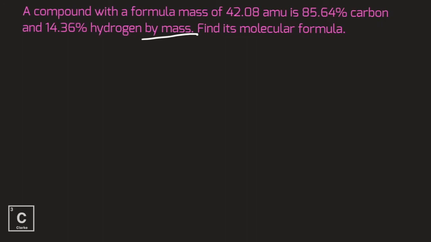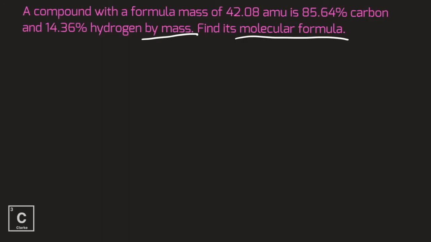Now, also you might notice we're finding the molecular formula, not the empirical formula. Let me let you in on a secret though. You can't find the molecular formula without the empirical formula. And since I didn't give you the empirical formula, we do need to solve for it, unfortunately. But thank goodness, this problem only has 2 elements. We've got to do percent to mass, mass to mole, divide by small, multiply till whole.